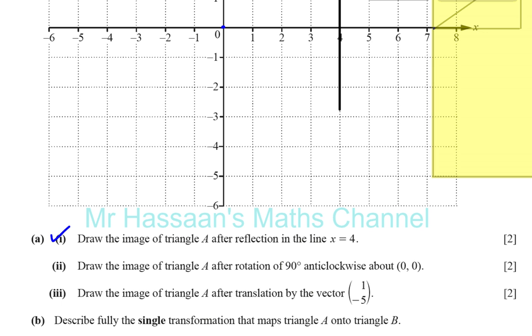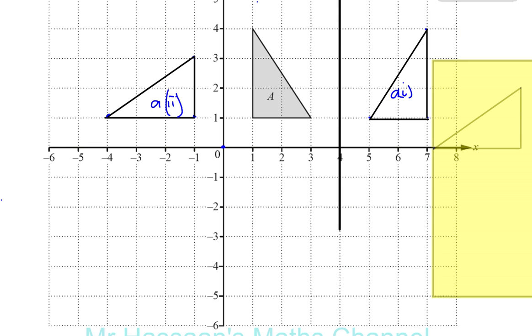Sorry, pen. Okay. Now, 1, negative 5. So, translation, 1, negative 5. So let's choose one point. For example, let's choose the right angle again. We're going to go 1 to the right. See, the number of units is the same as the number of squares, so no problem. 1 to the right and 5 down. So you're going to go from 1 to 2, and then 5 down, you'll end up at negative 4.